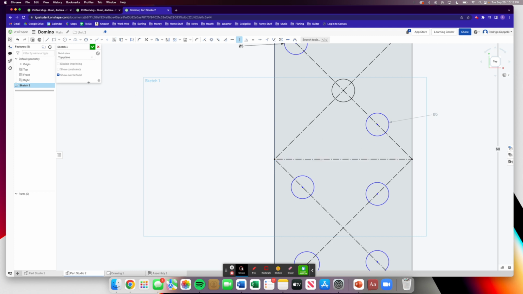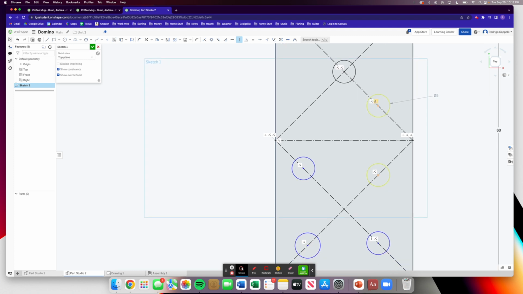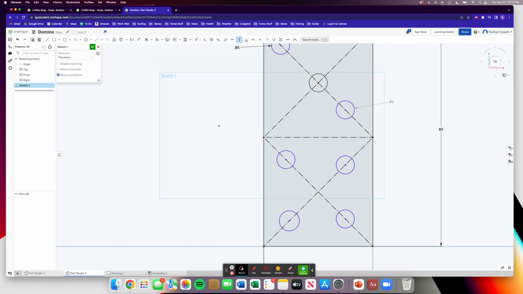I will show you here on the sketch if you want to click on it. This may be a little bit confusing, but once you get used to it, you'll understand everything on there. If you click show constraints, you're going to see all the constraints that are on here. This has a vertical constraint with this one and that one has a vertical constraint with that one. So these are all aligned. This is a coincident constraint with the circle and the line. This is a parallel constraint and coincident and stuff like that. So it's just how we built things. But let's not look at that now. No need to worry about that.